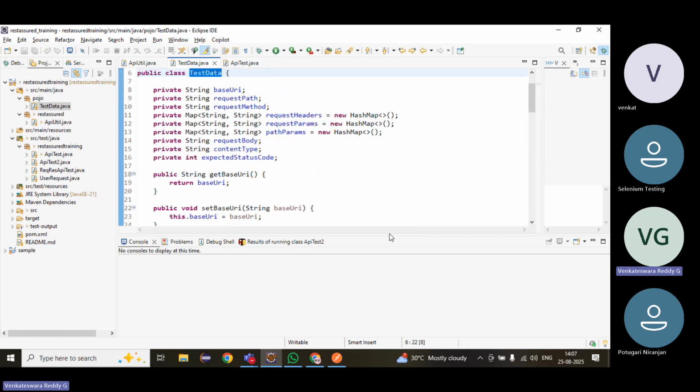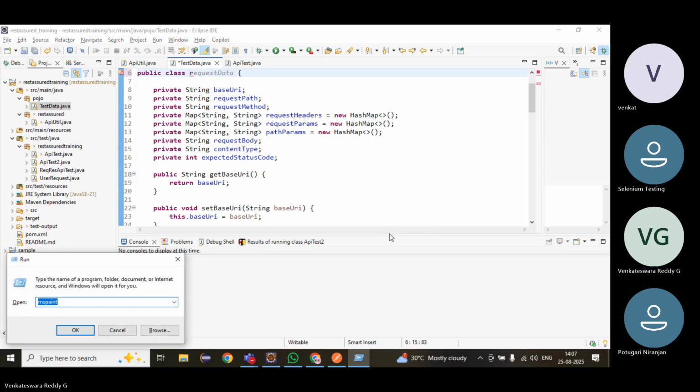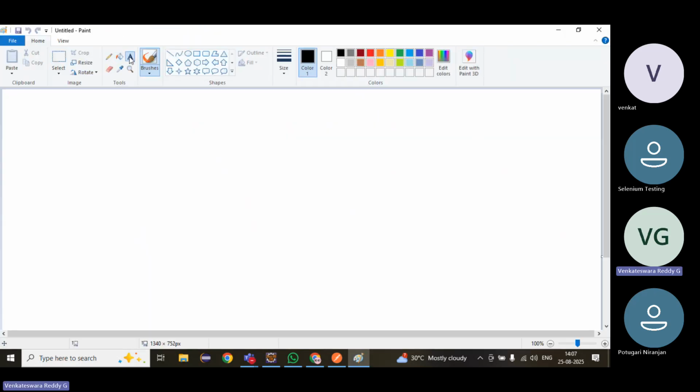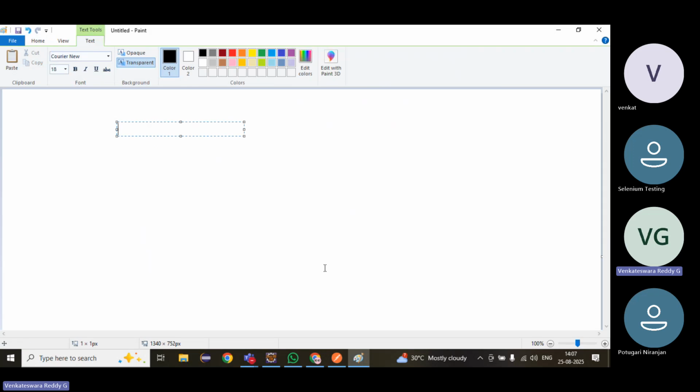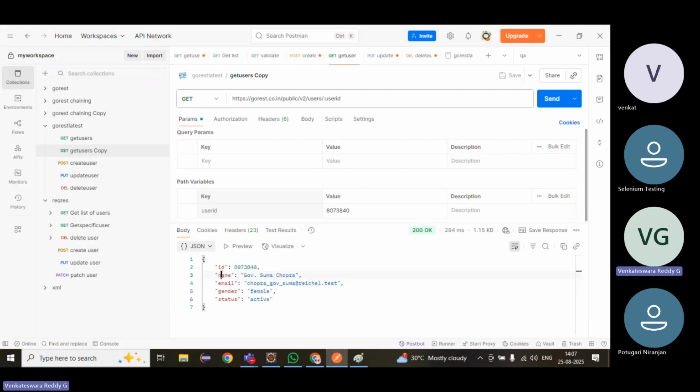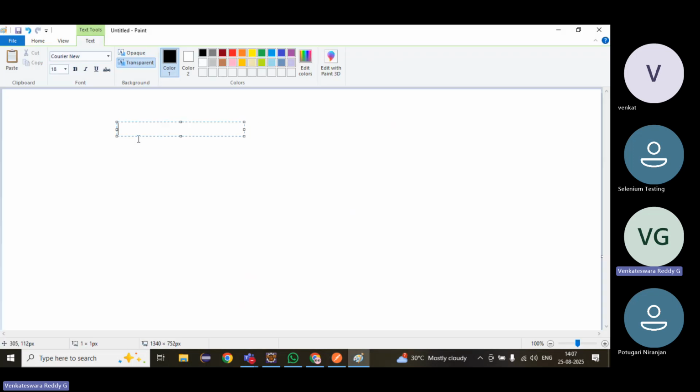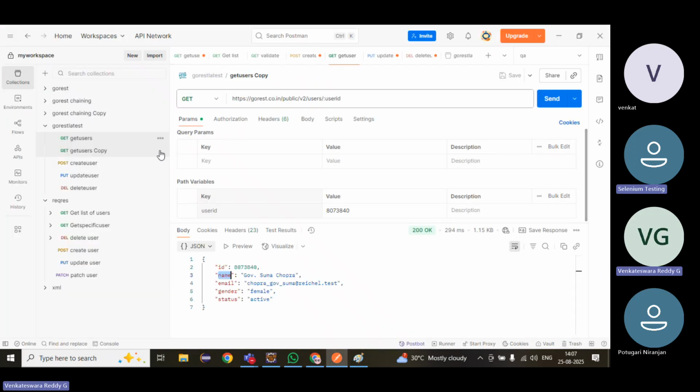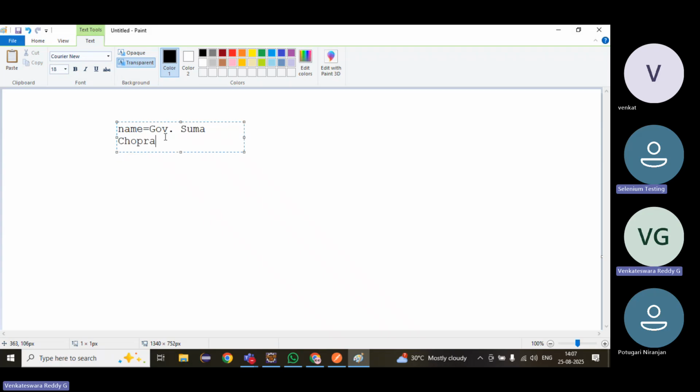We will take key-value pairs. Suppose I am expecting name equal to this one.